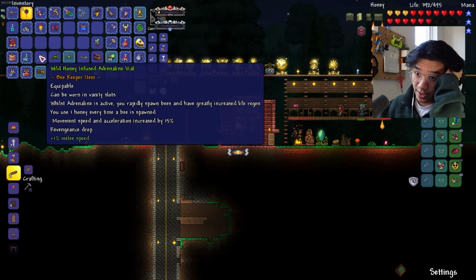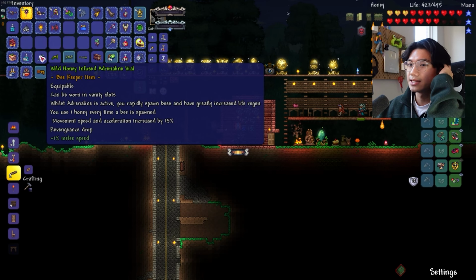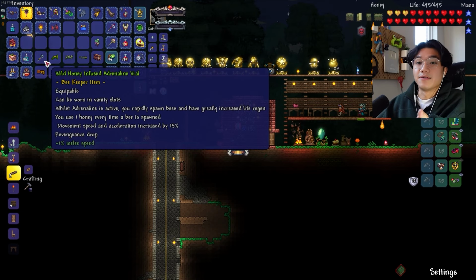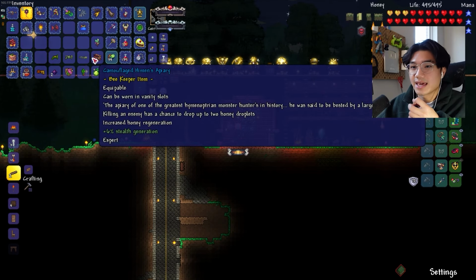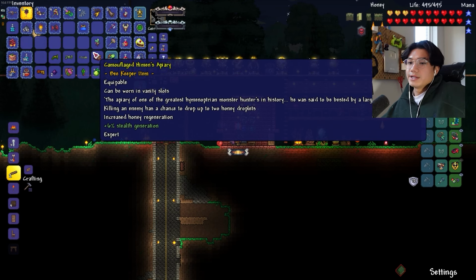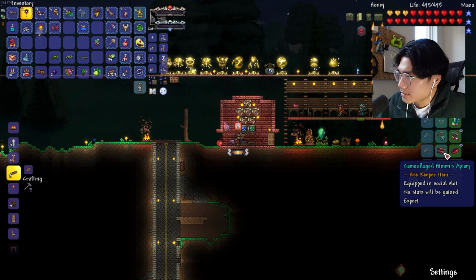Gone. What is this? Wild honey infused adrenaline vial. When adrenaline is active, you rapidly spawn bees and have greatly increased life regen. You use one honey. But like, why? That's if I have adrenaline active. I'll never have this active because I suck at the game. Camouflage Hyman's apiary. Killing an enemy has a chance to drop up to 2 honey deposits. Increased honey regeneration. Okay, sure. I'll put that on. Maybe I'll put that on for here.